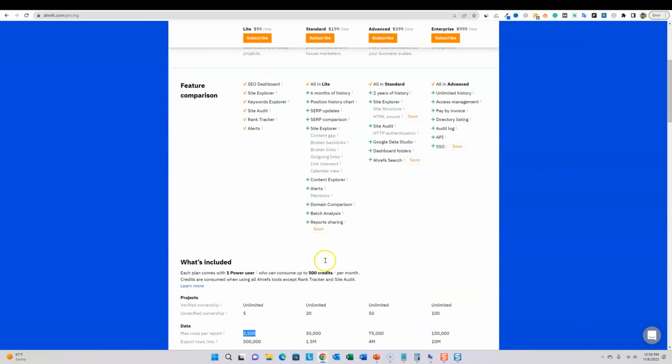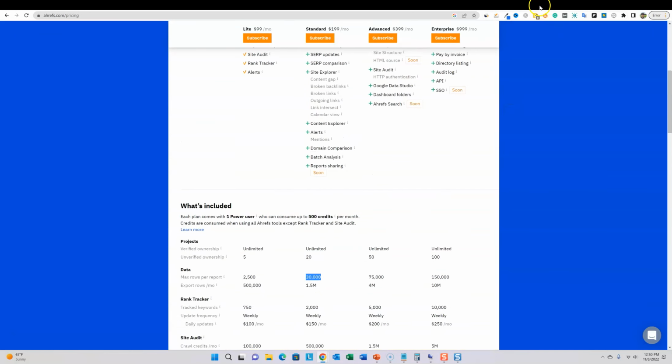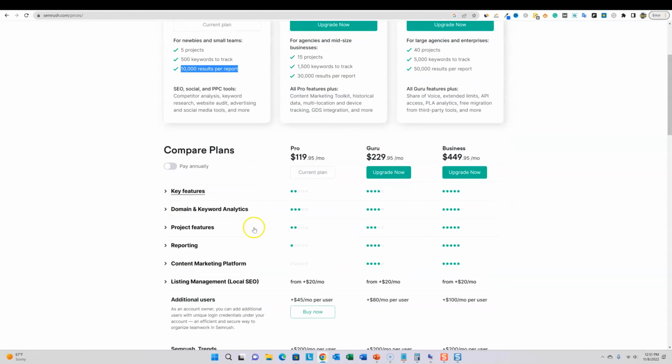You're going to need to go in at the $200 level in order to get more rows. And now you do get 30,000 results, but for Semrush to be able to give us 10,000 rows for the $119 plan, I think that's where it really shines and stands out, because 10,000 exported keywords is more than enough for you to go and do more things with. So that's my favorite thing.